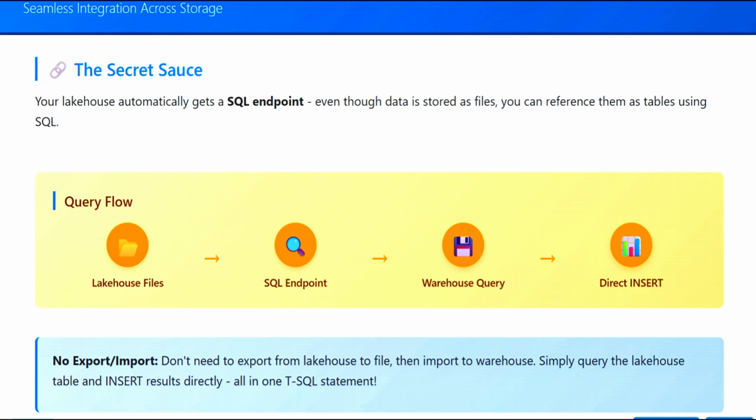From the warehouse, you can also create a view that points to the lakehouse table, and you can query it as if it were a local table, even though the underlying data is stored in completely different storage.